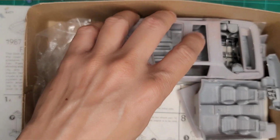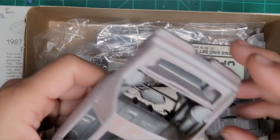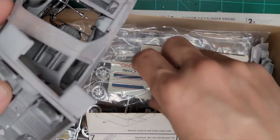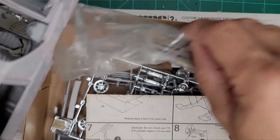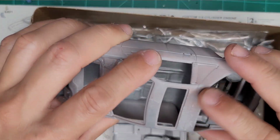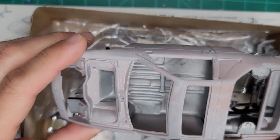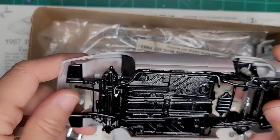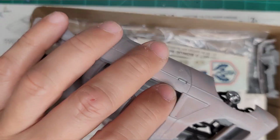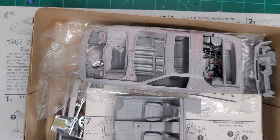I have since stripped the metallic red paint off the body. And as I was going through the kit, I found that everything is in here. Every part of the kit is there. It's going to require quite a bit of work to clean it up even more and get it ready for being built. But it has been resurrected from becoming basically a parts bin car, to being a full kit which can be built now.